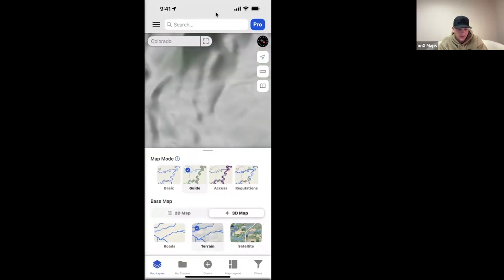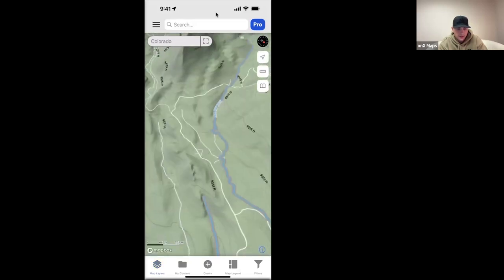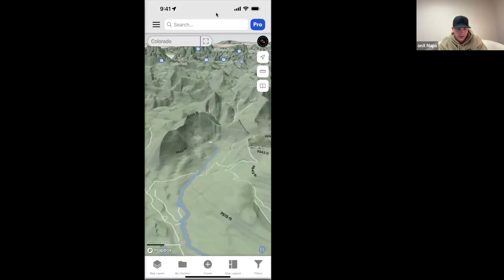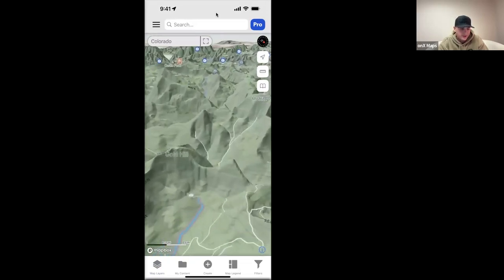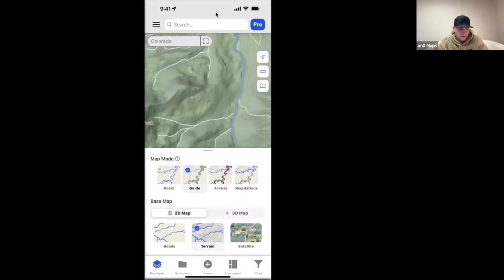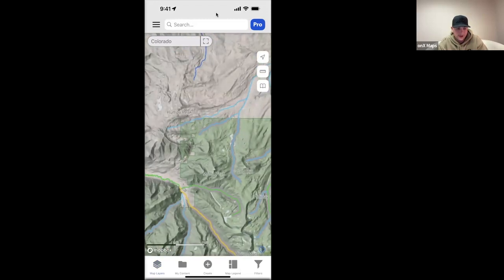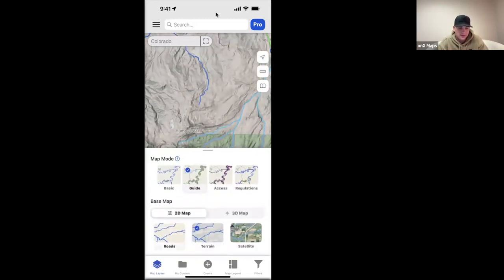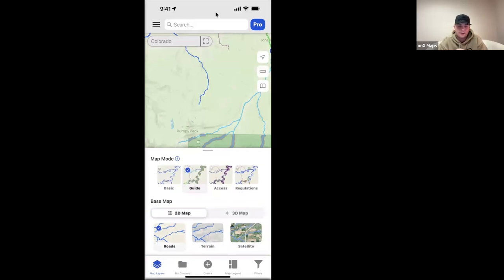So again, we can switch those base layers. It's going to take us back. We'll pan again. And all of those different layers are going to give you different information, right? So we all know mapping is a personal experience. We've all experienced that ourselves. So however you like to use your maps, there's plenty of different ways to do so, and there's plenty of different ways to explore the new terrain that you might be checking out, utilizing all of those different base maps or those 3D maps as well.